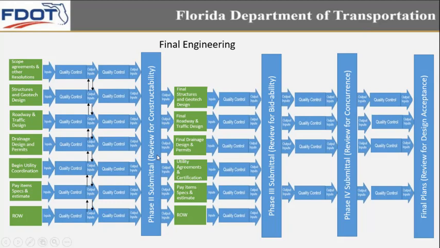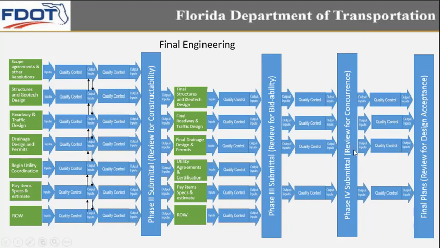And obviously that takes you to your phase 2 submittal, review for constructability. By that time, your scope, agreements, and resolutions should be complete and come off. You notice it's starting to get simplified as we go down the line. And your phase 3 submittal, review for bidability, more for the contractuality of it, as we said. As you can see, a lot of things start getting dropped because they should be complete and shouldn't have to be looked at again. Things like your utility agreements and your right-of-way. By that time, it should be complete. There should be no reason to revisit those items again.